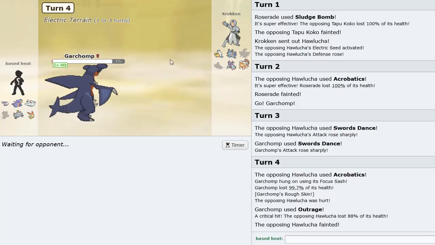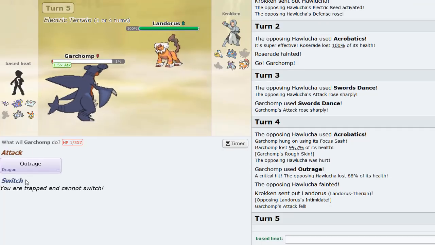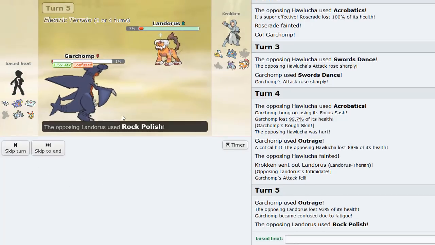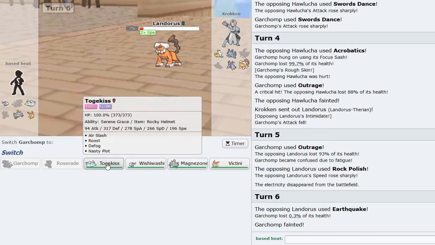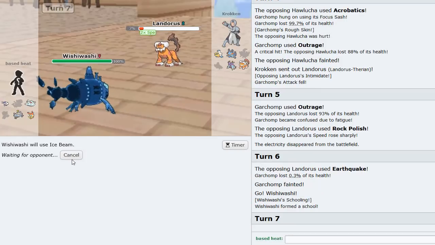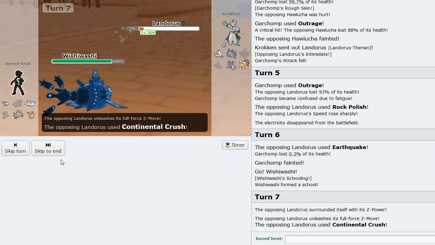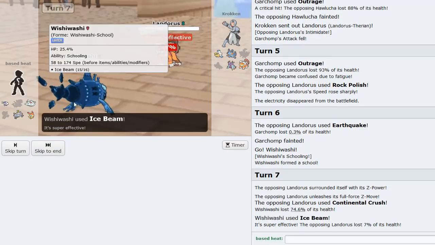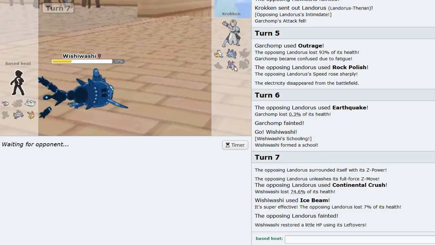So we're kind of trading off Mons here and there a little bit, but at the same time I think it's still fine. He goes with the Landorus. I'm guessing he's Scarfed. I guess, okay, maybe not. That did so much damage. He goes for the Rock Polish though. Ooh, okay, that's interesting. I mean, Wishiwashi will live, and I can just Ice Beam here. He can't knock me out or anything, even with the Z move. Shouldn't be able to knock me out. Yeah, and we're still above. We're still in our schooling form now, which is awesome.